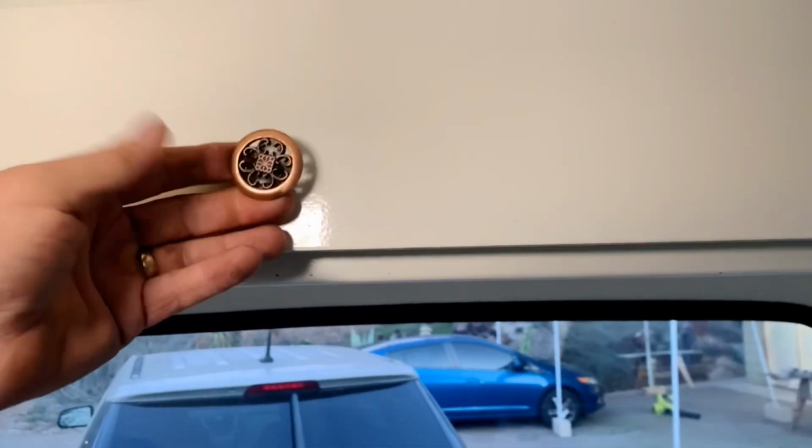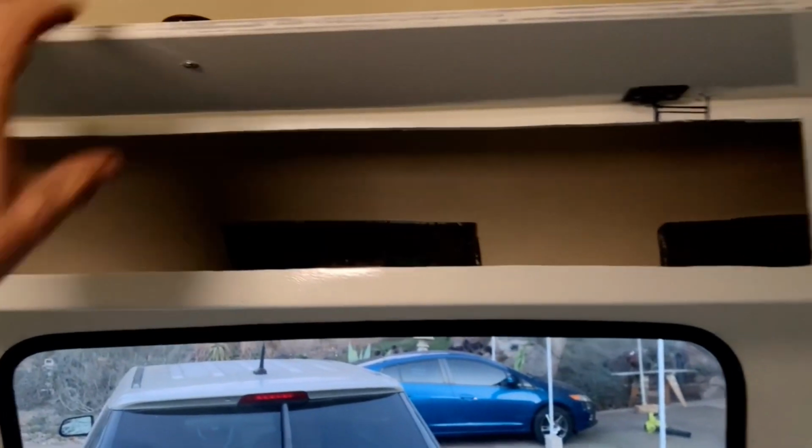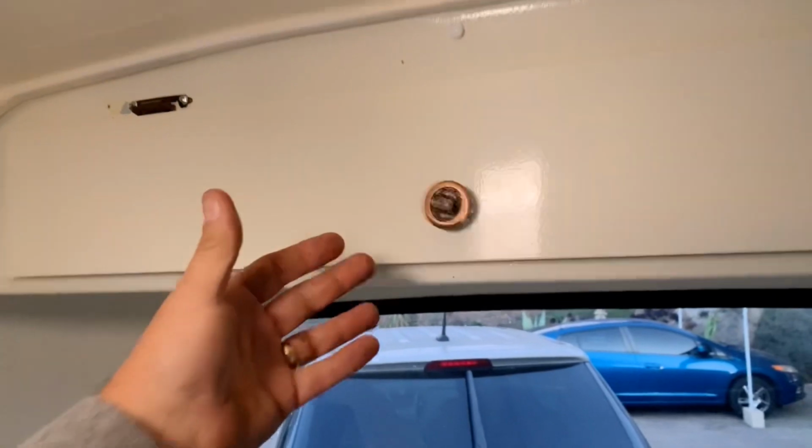But I really like the knobs. The best part about these hinges, they make the cabinet doors stay open. See that? And then when you want to shut them, and same here. See, check it out. Up, they just stay open.